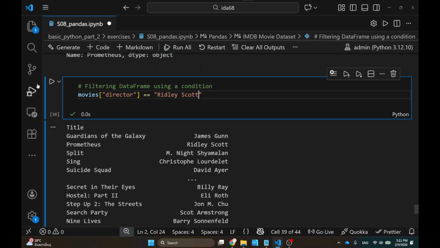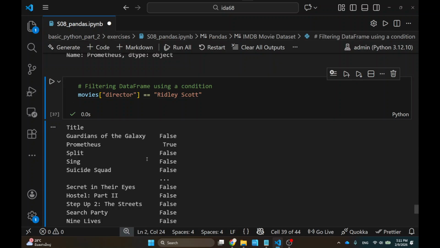I'm going to run this for you, and here's the thing: this is 1,000 answers. And again, I already have my indices, which is the movie name, and this is the answer, whether that movie is directed by Ridley Scott or not. Once I have this answer, Pandas has a very cool trick: you can use this answer to filter the rows.